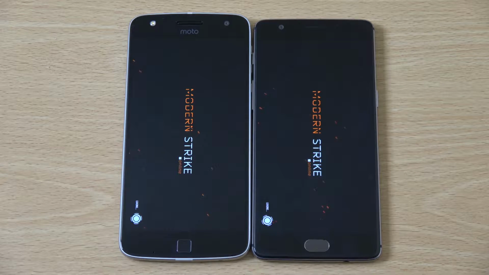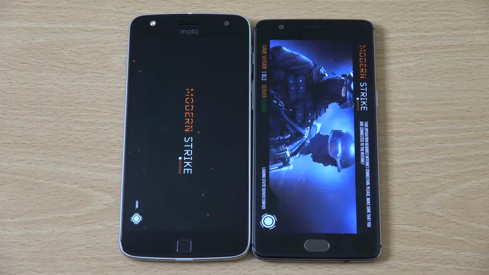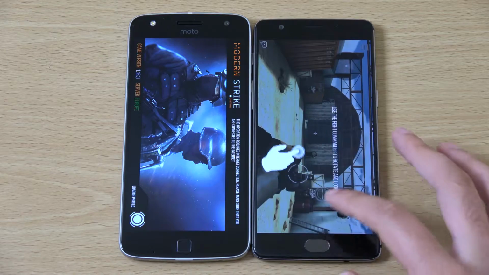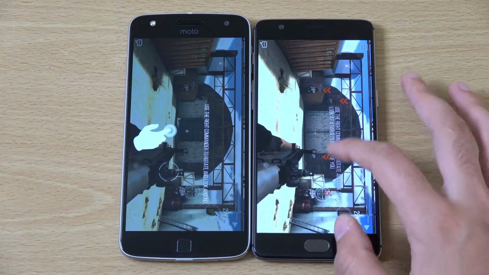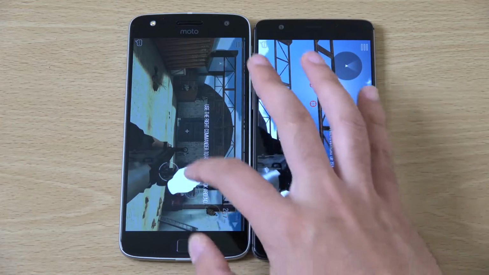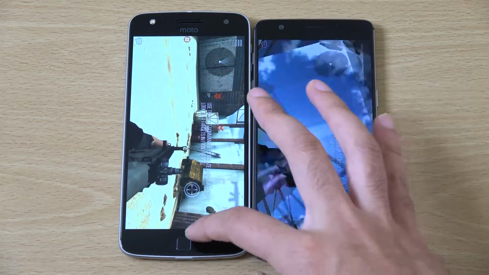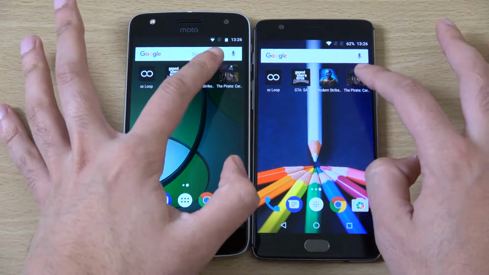So this is Modern Strike, which looks like Counter-Strike to me. It looks like it's loading a bit faster here on the OnePlus, so maybe 4-2. We will see. Yes, you can see a little bit faster here. Pretty awesome looking game, by the way. So one more, the Pirate.